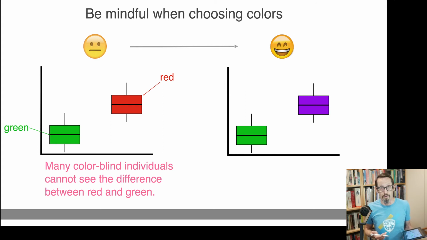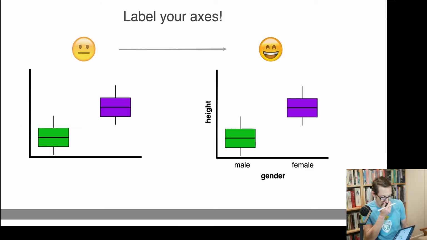Most software packages for making data viz have a setting to choose colors by default for things like lines and categories, like we have here, that are colorblind friendly. If you're just giving it to 10 people, none of whom are colorblind, okay. But if you're doing things for public consumption, it's good to think about. Accessibility in general is good to think about.